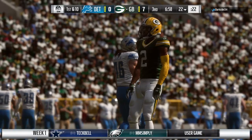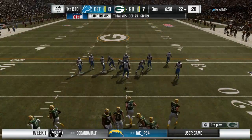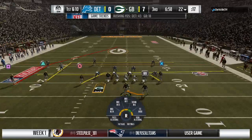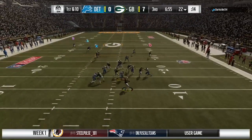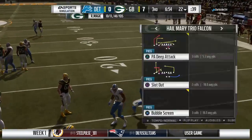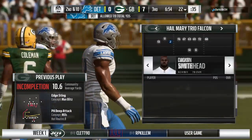They're going to make their adjustments. So guess what? You adjust yourself and try and stay ahead of the pace because you are looking for some separation in this ball game. The adjustment to the adjustment. Without a doubt. Show them one thing, hit them with something else. They'll try and start this drive in the air. Oh, incomplete. A turnover would have really helped there. Almost intercepted. Instead, it's just 2nd down.